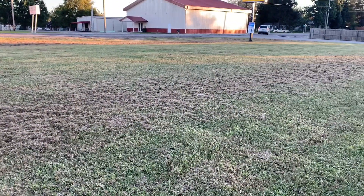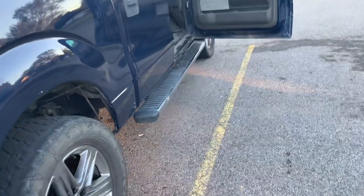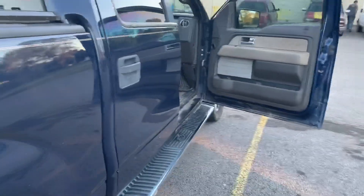All right guys, we're here in Oklahoma. I just picked up some side skirts and got both fender pieces. Picked up some headlights — they were supposed to be OEM but they're not. For the price of everything it's cheaper than I found the side skirts locally, so we're going to head back to Greenbrier and I'll catch y'all back at the house.